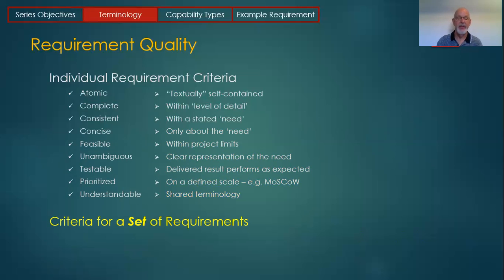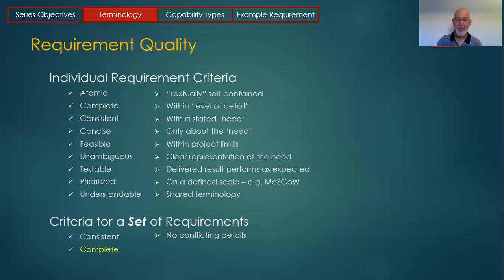Then we have a couple of criteria for a full set of requirements. So everything we've been talking about so far has been about an individual requirement. Once you've got a set and you're looking to get them reviewed and signed off, a couple of quality checkpoints. First of all, consistency. So this is where you have more than one requirement now, none of them conflict with each other. So this is like a matrix of this to that. Does anything conflict with anything else? Because if they do, then you're asking the solution to do two things that conflict with each other. So you need a consistency test.